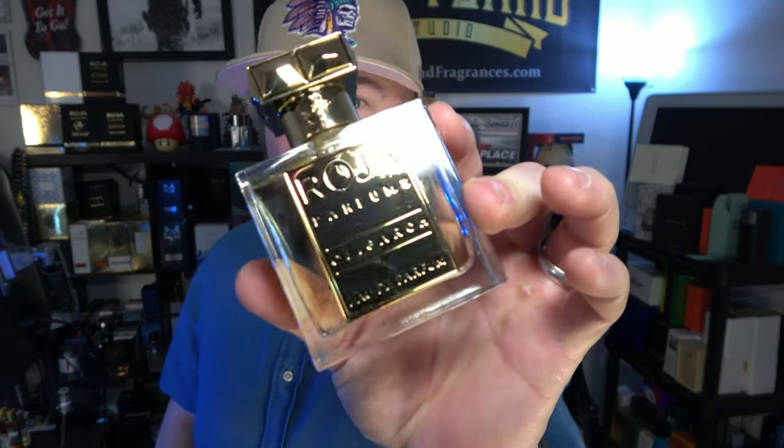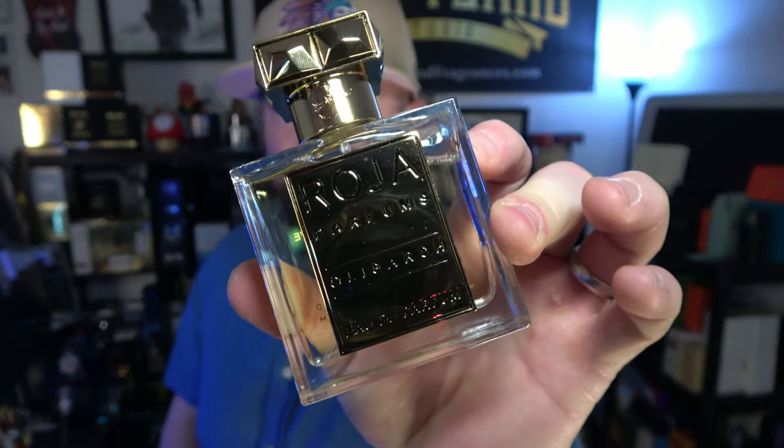It dresses up very well, but it's also got the casual laid back approach to where I think this is quite versatile. This is one of the most versatile fragrances from the house, and that's one of the things I love about it. You'll notice that versatility is kind of a selling point for me when it comes to most fragrances, and this video is nothing short of that. At the number 9 spot, one of the most versatile from the house, Oligarch Eau de Parfum.